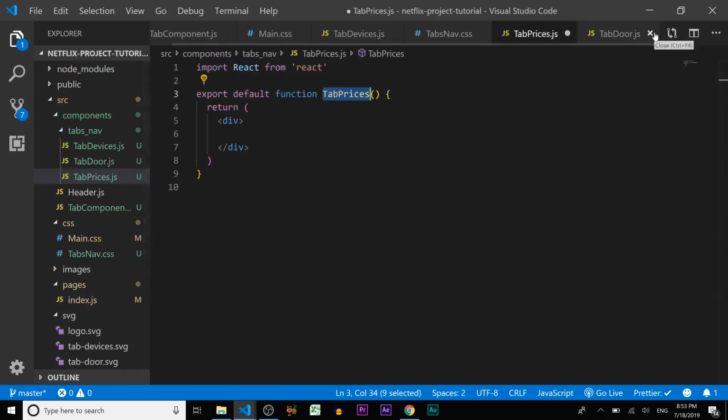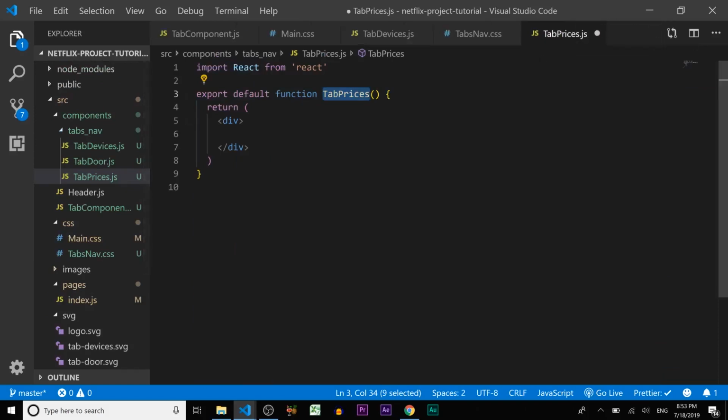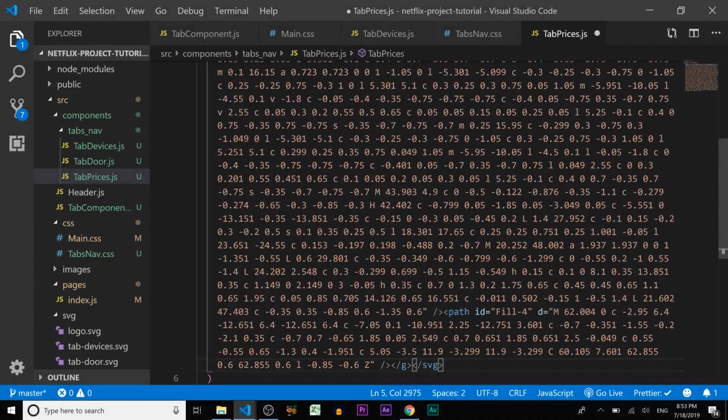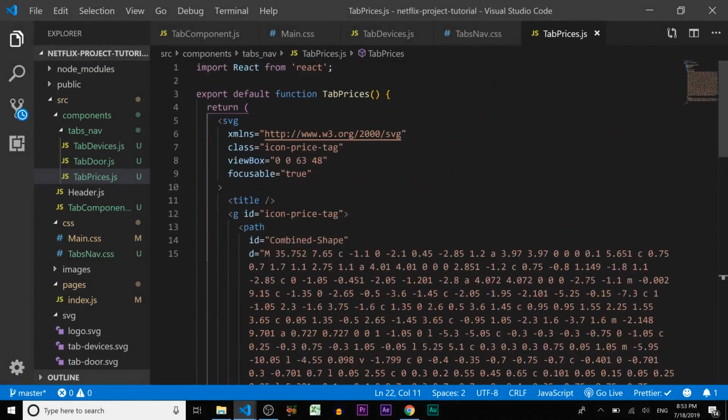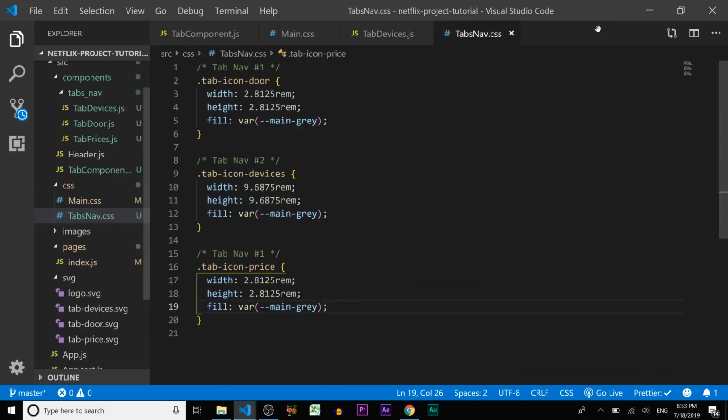Oh, this one. Okay, and instead of div, I'm gonna add the SVG, and the class going to be tab icon price. Let's save, let's close, and let's close this guy too.